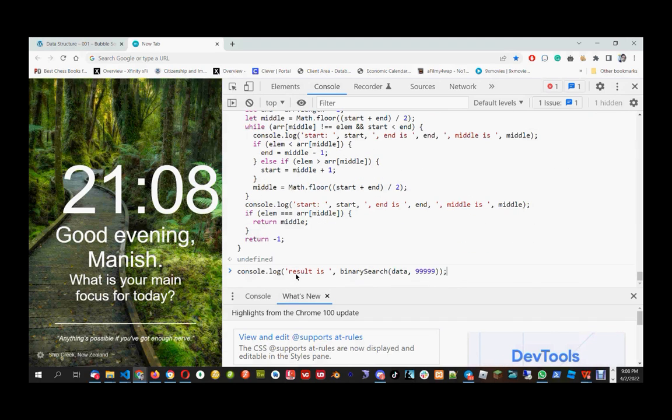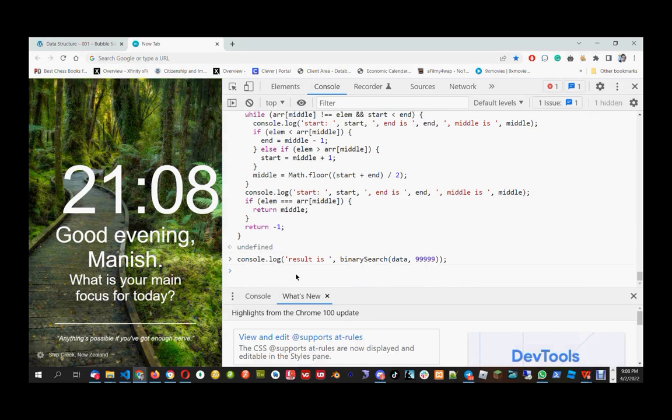So we have the data now. Yeah, it's taking a little time. Let's see how much time it takes.